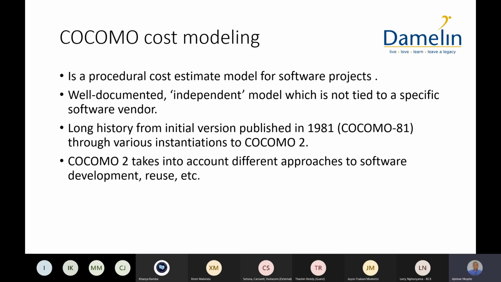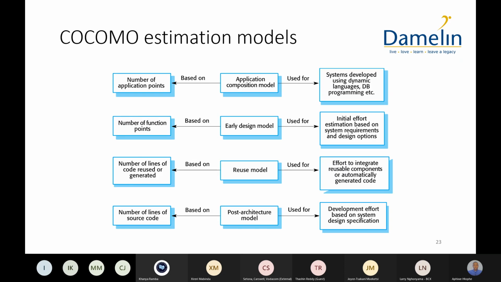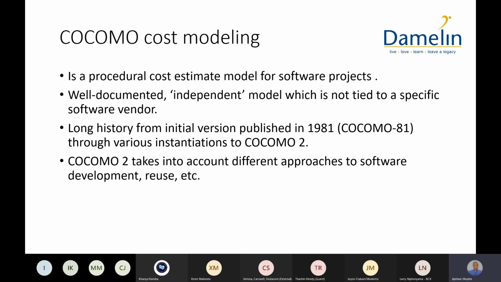And then we have COCOMO cost modeling, which stands for constructive cost modeling, and it's a tool, okay? It's another tool that is used. It's an industry standard tool that is used for estimating cost of software. It's a well-documented independent model, which is not tied to a specific software vendor. So no particular software vendor owns this COCOMO. Anybody can use it, okay?